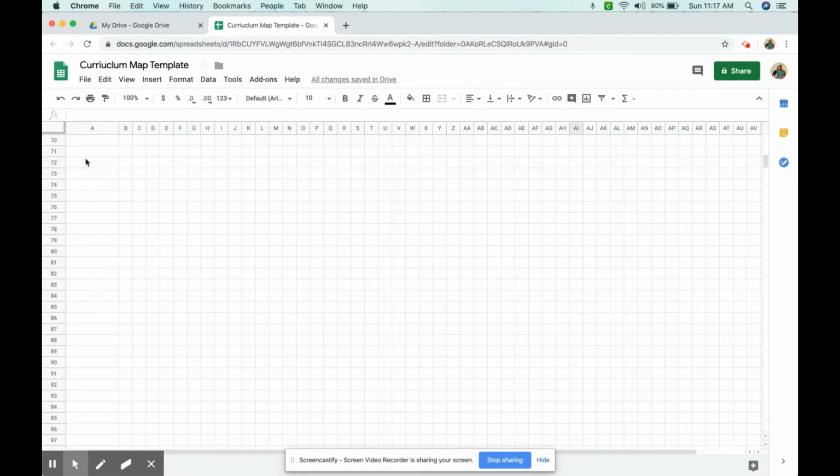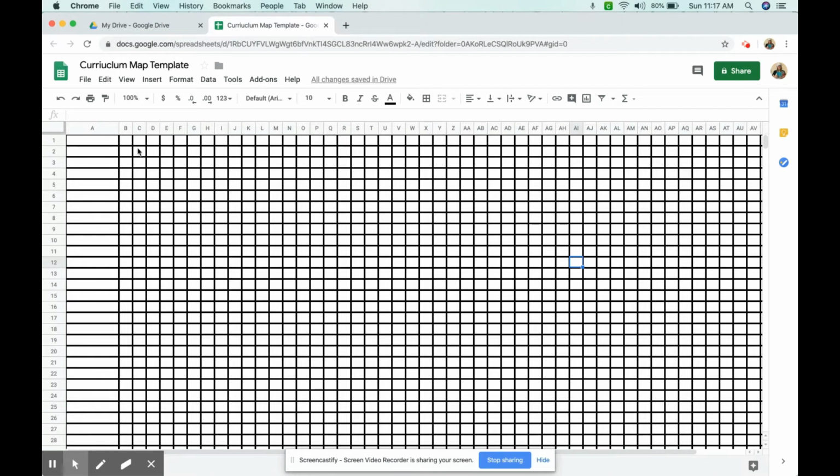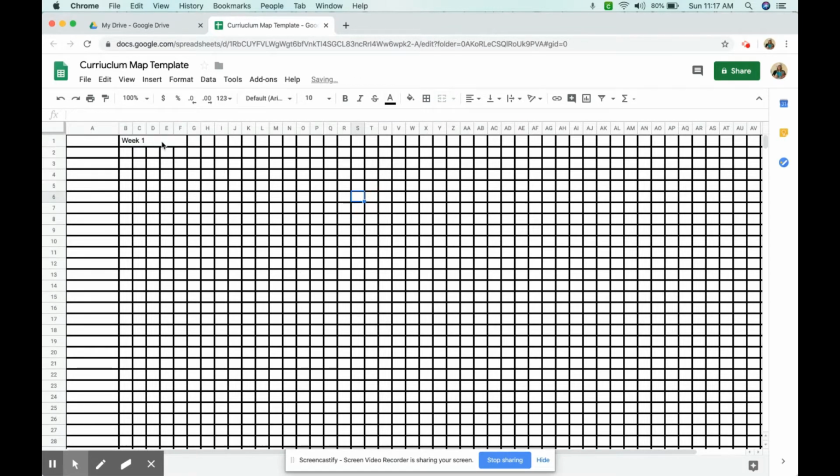Okay, so now I'm going to scroll all the way back up to the top, and we're going to start up here. We're going to highlight 5 cells, and we're going to merge those cells. And this is going to be week 1. Obviously you can change the fonts that you like. I like everything to be centered. It's a weird thing I do, but that's cool. And then let's say we want the next 5 cells. We're going to merge. It's going to be week 2. And so on and so forth. We're going to keep doing that as we go.